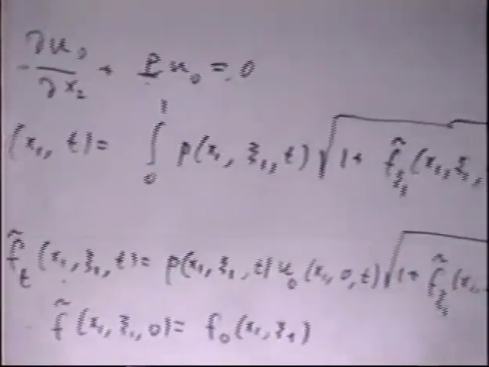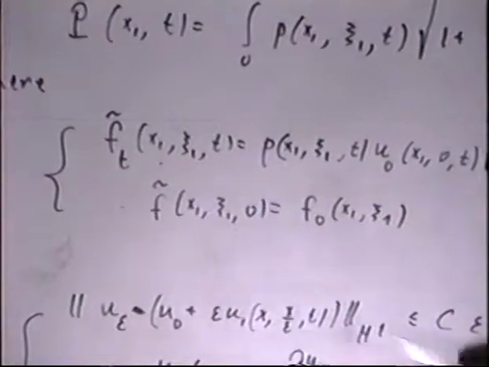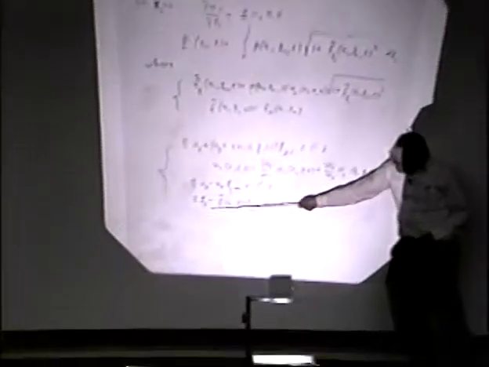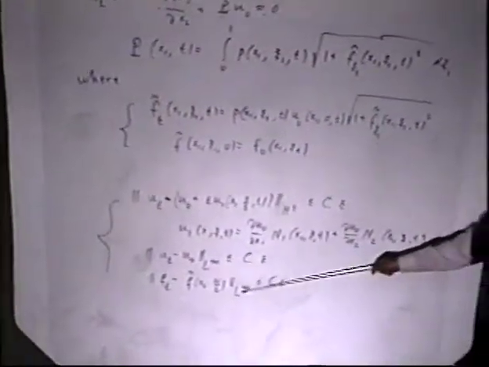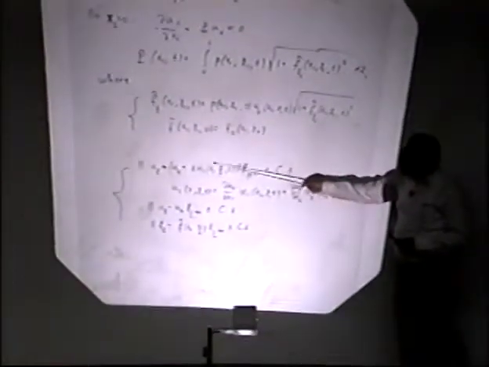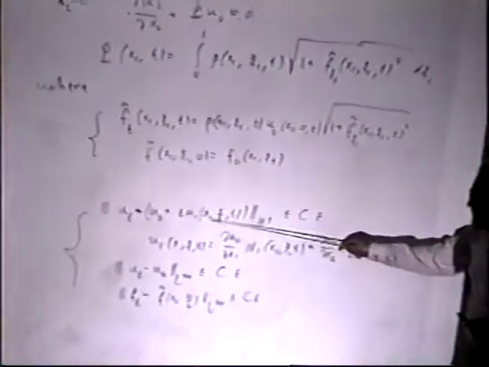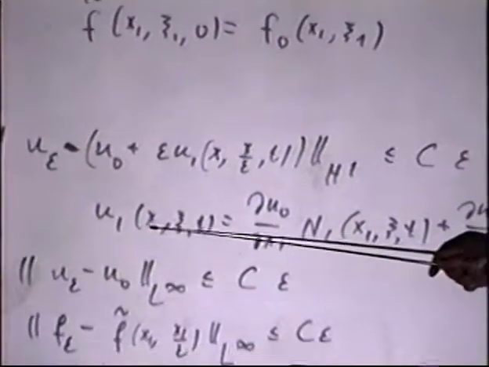It takes lots of machinery, and the final thing is that the solution to our problem minus the u0 in L infinity is less than epsilon. The free boundary minus this f tilde here in L infinity is less than epsilon. But to do these things, we have to do some other intermediate steps. In particular, we have to introduce these correcting terms, which is a function of x1, comma, x over epsilon, and y and t, and this is x1 again.